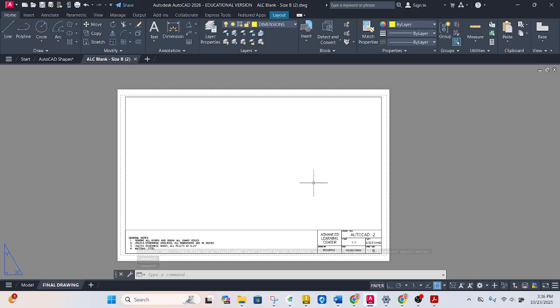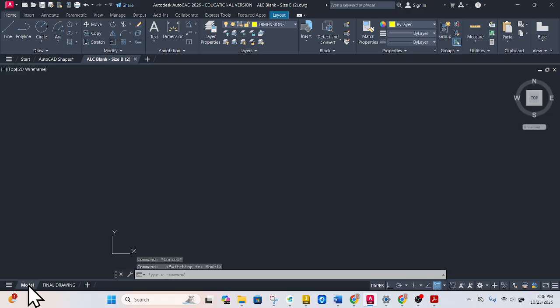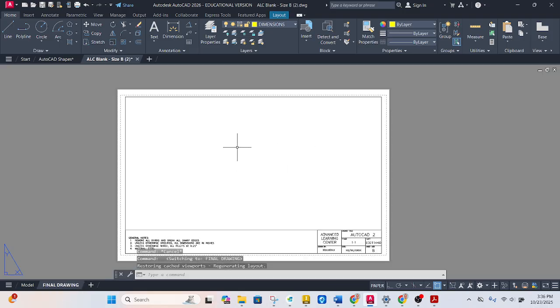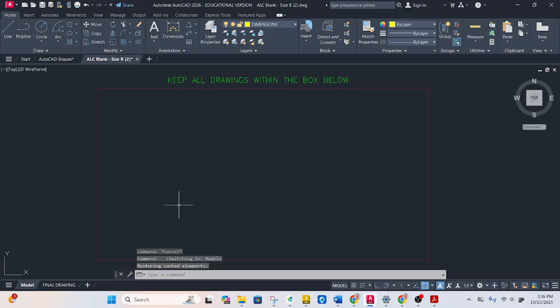So the first thing you want to do is just get familiar with how this works. This area is basically where the printout is going to be. Model, this tab down here, is where we actually model everything, where we do all of our drawing. We're going to spend most of our time in here and then just see what the preview looks like here when it's ready to print. Alright, so let's go to model.